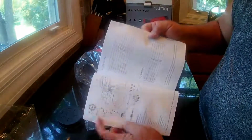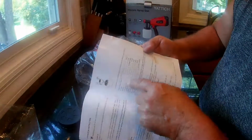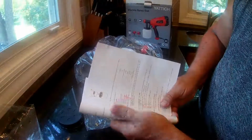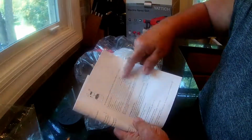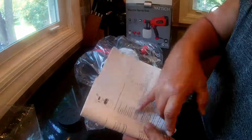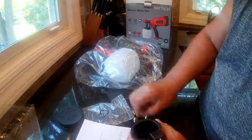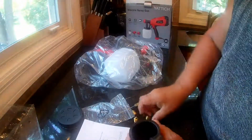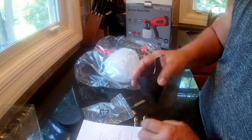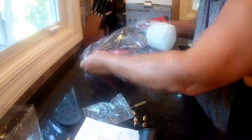So yeah, they show you all the different components. They show you how to dilute it, whether you're using solvents or primers, varnishes. They tell you how fast it should be. So this is seconds for this to drain. It says wood preservatives, you don't need to dilute it. This has got to be thin enough to get through these nozzles. So it really depends on what nozzle you're using too. Like I said, you just time how long this takes to drain until you get within their range. You don't want to overdo it because then it'll get too thin.